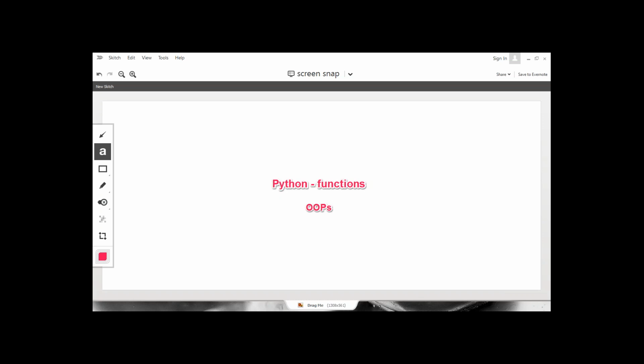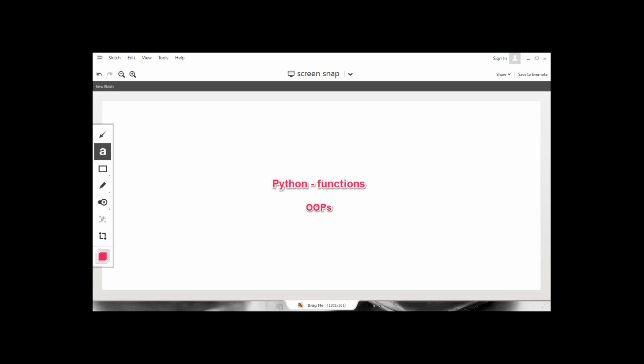Today we are going to look into what functions are. Yesterday we have covered very basic definition of function. We have seen about iterators, iterables, the control structures that we have in Python. Now we are going to look into the different ways in which we can define a function and use the function.